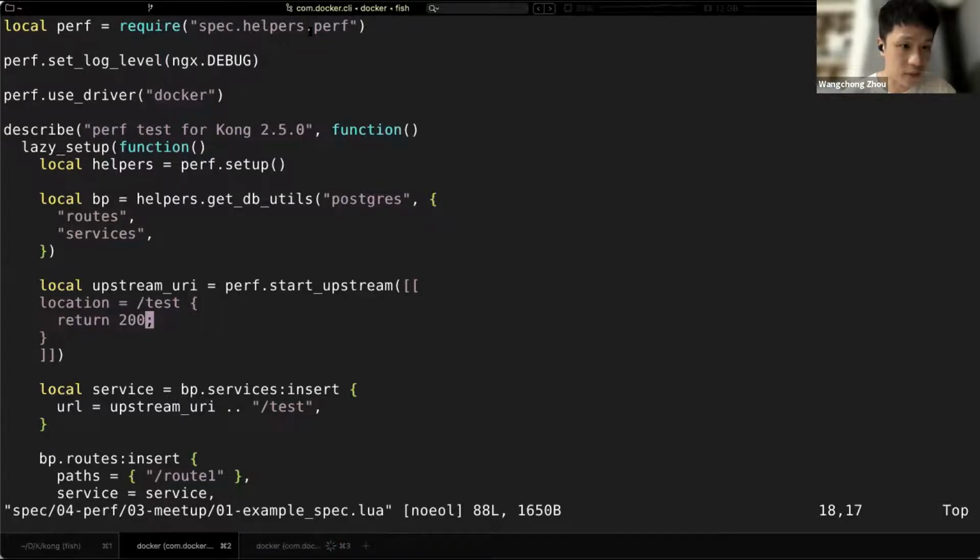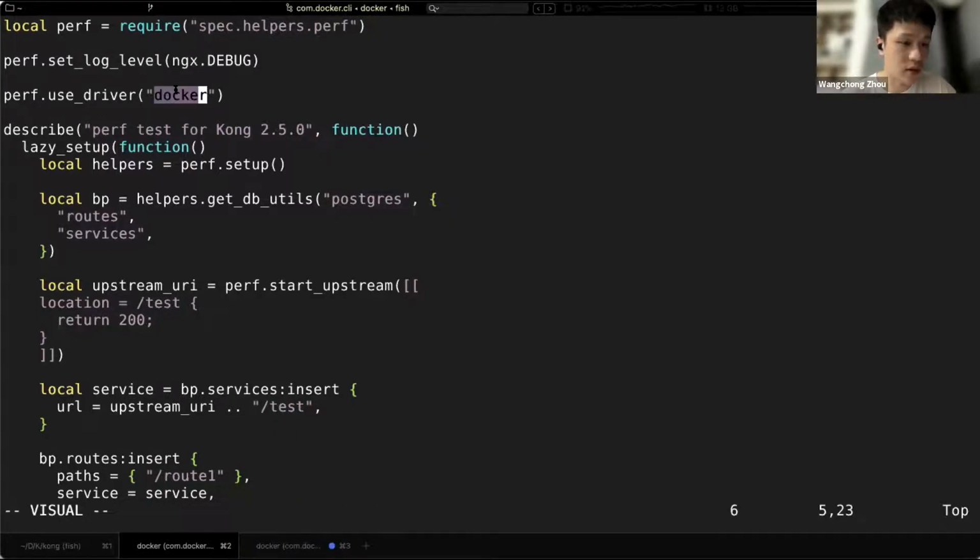So we're going to set up this performance testing framework, like the environment, because it's testing, so you expect the log level to be debug. And then, of course, we're using the Docker driver here. We can describe the driver terms later, but let's just use this API for now.